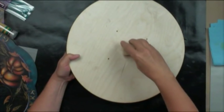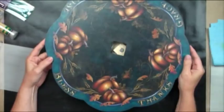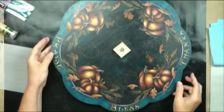In the middle, now this is the key that keeps everything lined up, and I'll show you what I mean by that in just a second. So what happens with the Lazy Susan, this is a panel that is also reversible. So now I can have my grapes for every day, but when fall comes along, I can, ta-da, have my fall Lazy Susan. Well, then it got even better. This is why we had to have a key.